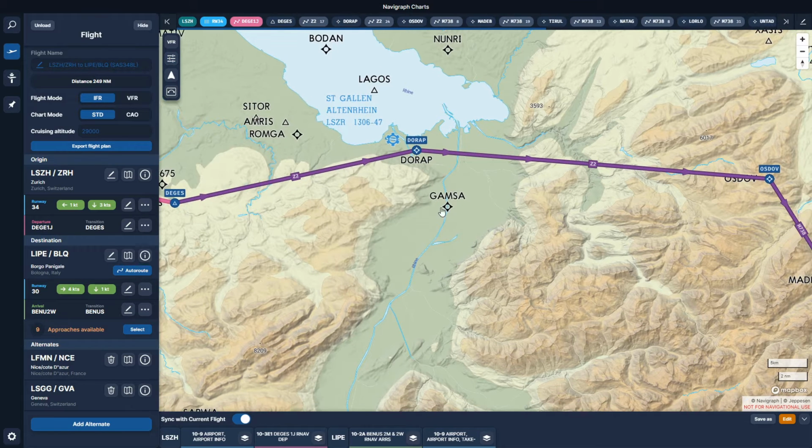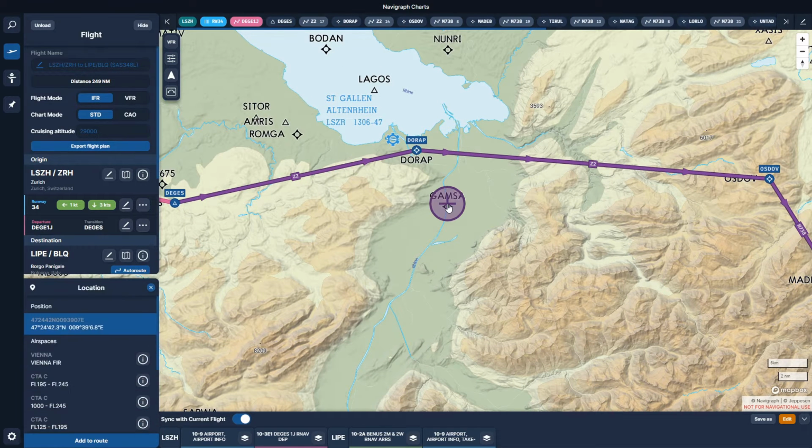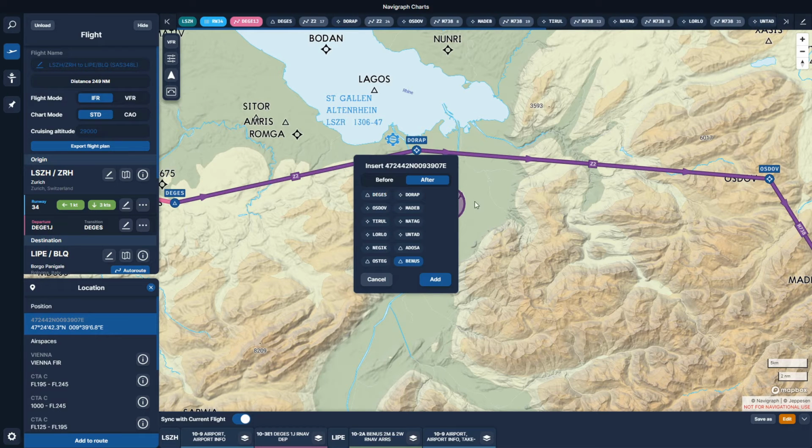If I want to add Gamza, for example, right click on Gamza, add to route. It's going to ask me where do you want to drop it. This is one I would like: I'd like for the windows to move. It would be nice to click on that and just move it out of the way. All right, so say we're going to put it between these two points.